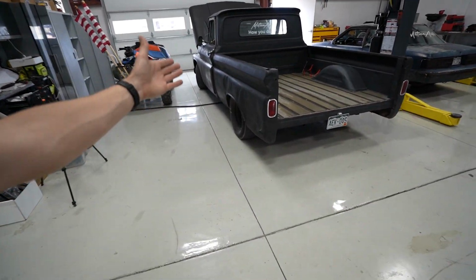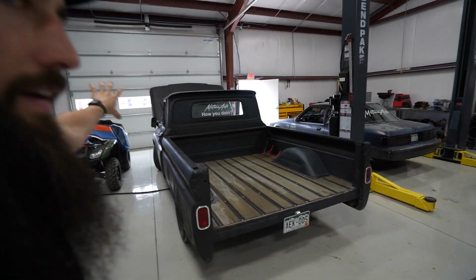It is going to need a little bit of body work, some paint and some body work. It needs a little bit of help. The bed has some dents in it. We have something outside to remedy that.